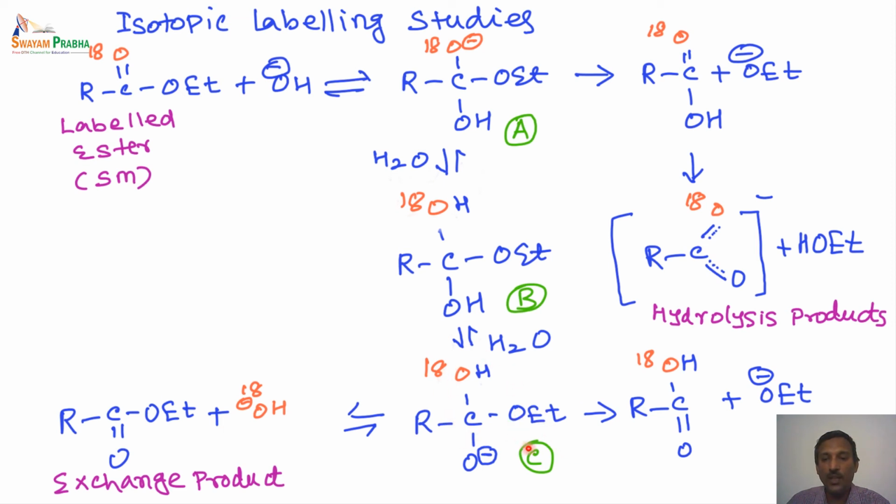So this intermediate C can also be converted to a carboxylic acid as shown here. In this particular case, the acid is retaining the O18 labeled oxygen. If both the hydrolysis product and the carboxylic acid retain the O18 labeled species, then we are not so sure which bond is cleaved; it is very difficult to confirm. But this exchange product clearly shows that the acyl oxygen bond has to cleave, and only then do we end up with this exchanged product. So this is another way of confirming. The isotopic labeling studies also prove that the acyl oxygen bond is cleaved in this particular reaction.